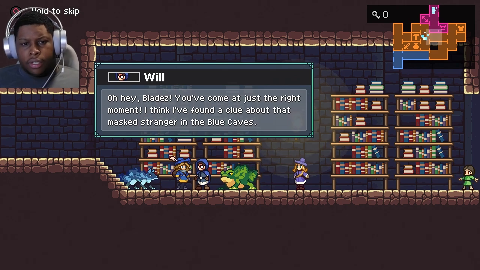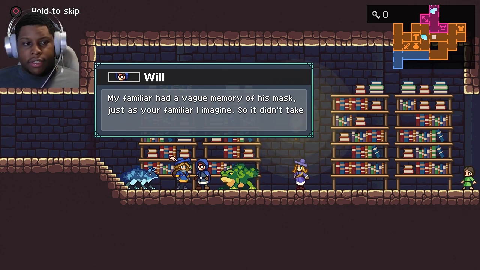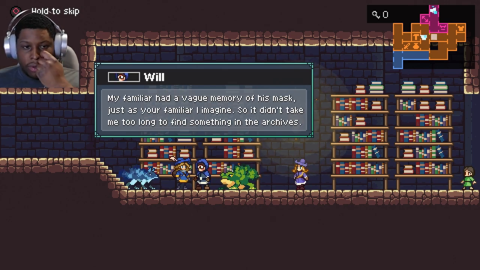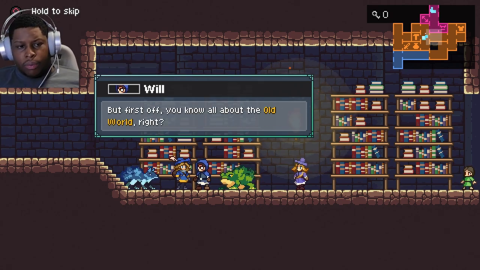Oh, hey, Blades. You come at just the right moment. I think I found a clue about the masked stranger in the blue caves. My familiar had a vague memory of this mask, just as your familiar, I imagine, so it didn't take me too long to find something in the archives. But first off, you know all about the old world, right?